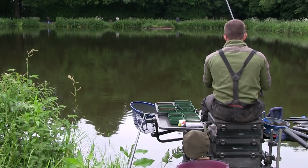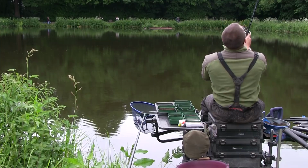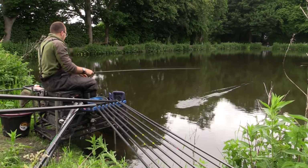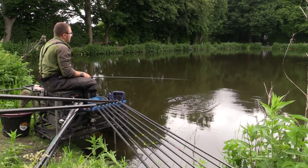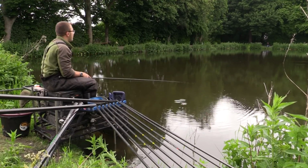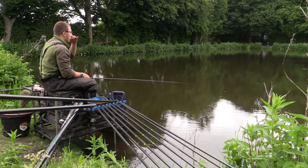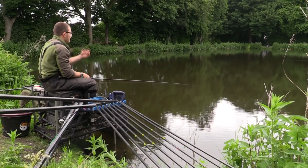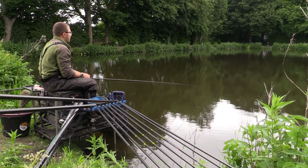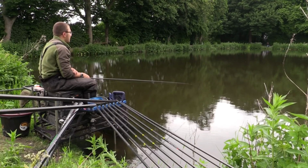Right, so I'm going to have one more chuck on the waggler now, because I'm fairly happy I've got this sussed. It's clear that the fish are pretty much taking stuff as soon as it hits the water, and there's loads of fish in the peg. We've hit that 45-minute mark now, and I've seen a load of movement over that short line at 5 metres. So what I'm going to do is take what I've learnt on the waggler here and possibly apply it to the short line and loose feed over the top of that and fish really shallow. I should be able to hit more bites, because like I say, the fish are definitely there and they're responding to loose feed.